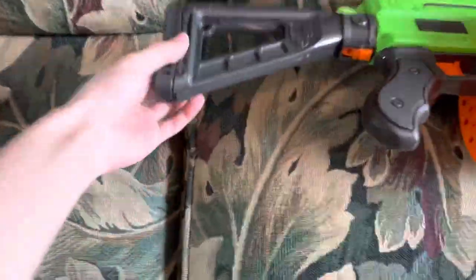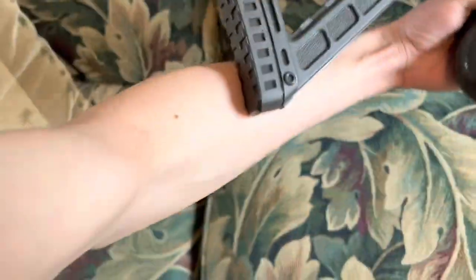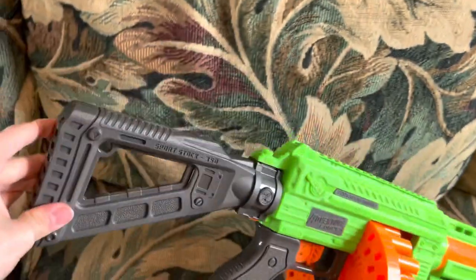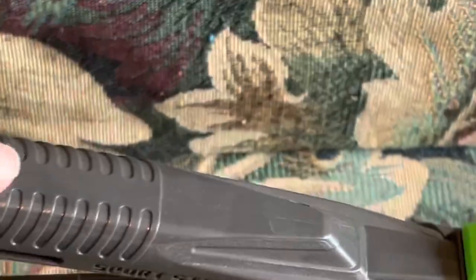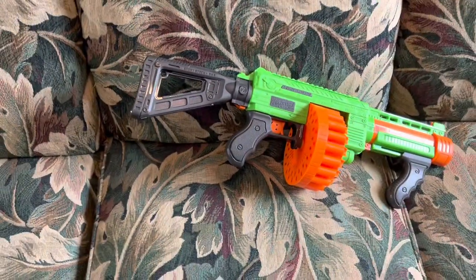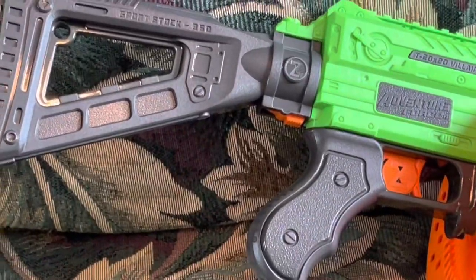The stock that's included is very, very short. I mean, come on, Dart Zone, you're better than this, but it is pretty comfortable. It's smooth and filleted on the back, and the top gives you a rest, question mark, to put your face on, even though it is very thin and small, so it does feel a little bit uncomfortable on your face.